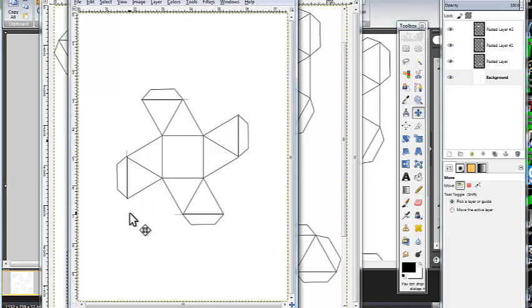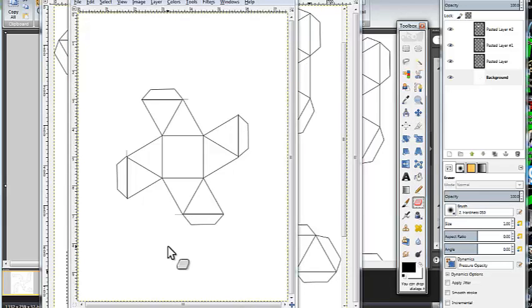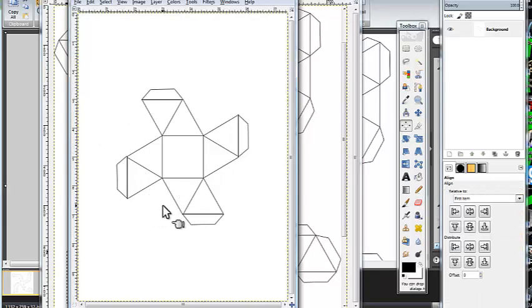Now, after you paste the edges or the tabs, make sure you erase those excess parts. You don't want them to be lying around. Or you could just cut them away from the paper if you already print them. But for now, I'll just erase them, because I don't want them to stay there forever. Okay, we are done trimming the excess parts.